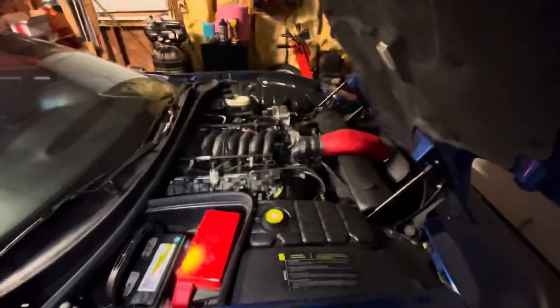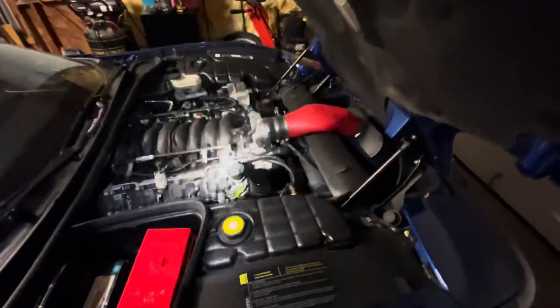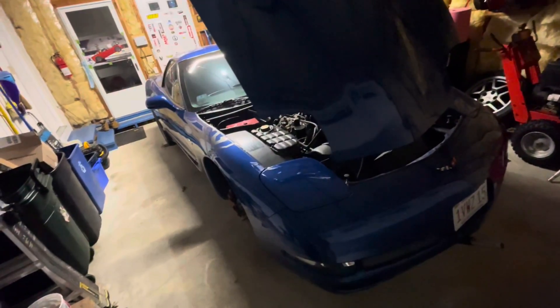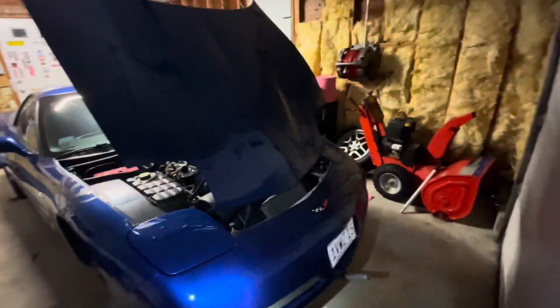Future plans: I need to get a better battery for it this winter and want to check underneath. I also did Energy Suspension bushings on everything here, along with BC Racing coils. I had the suspension out last winter and media blasted everything to clean it up — pretty much had everything out: suspension, heads, cam, intake, all that usual LS stuff. It's got NT555 G2s on all four corners. Tires are okay, I'm not a huge fan of them, but I can feel the flex. With the coils on it now the car handles crazy.